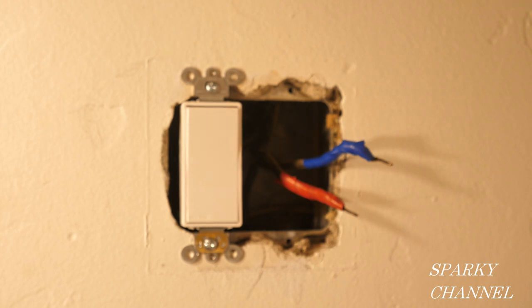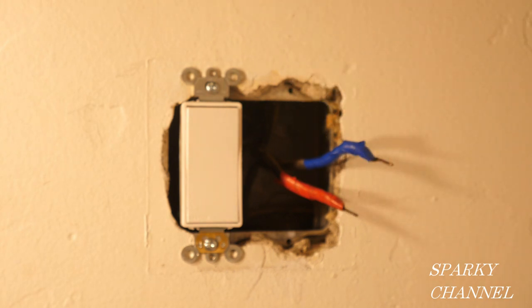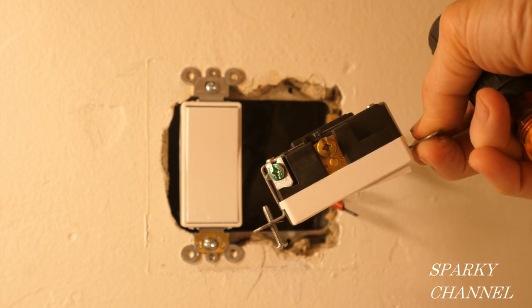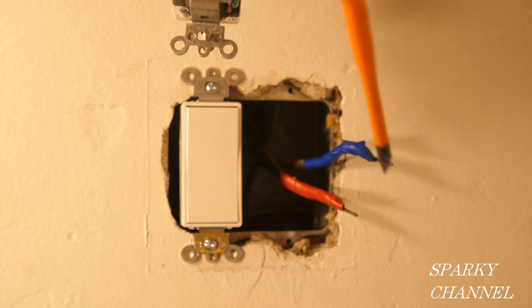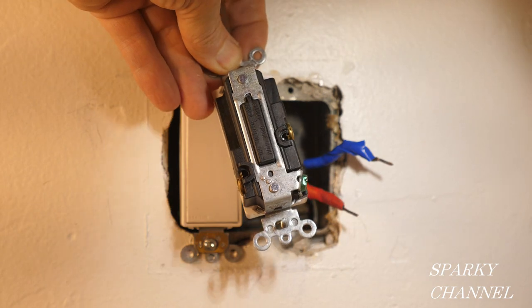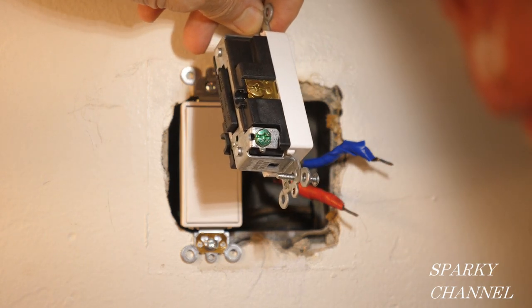We now have the electricity off, and I will double-check to make sure it's off — and it is. I've put red electrician's tape on the wire that's hot all the time, and I put blue electrician's tape on the switched wire. We really didn't have to touch this three-way switch. There's just two wires that go to the single pole switch, and in a 1957 house, the ground wire is actually behind the box. There are two brass-colored terminals on a single pole switch, and one of these wires goes to either of the terminals — it doesn't matter which wire goes to which terminal. The grounding screw I just have tightened down all the way.